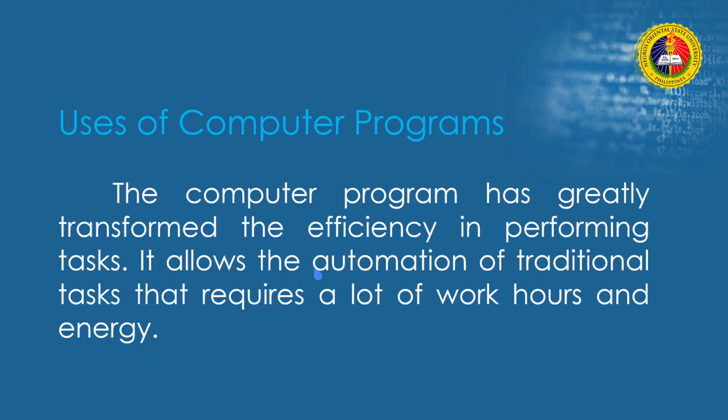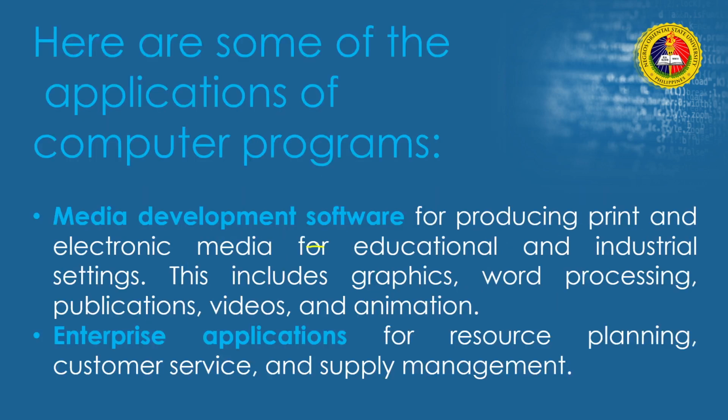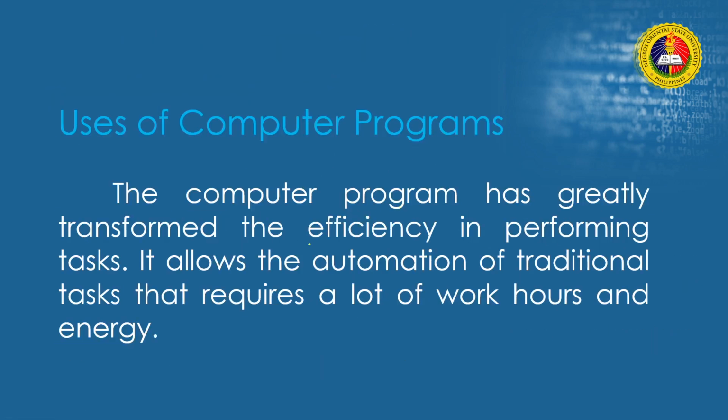That's true, right? So why do we need a computer program? It's because one of the most useful features or importance of a computer program is efficiency. Okay, efficiency. This is really one of the best descriptions: the biggest importance of computer programs is efficiency in performing tasks. Basically, it allows the automation of traditional tasks that require a lot of work hours and energy.